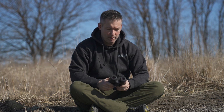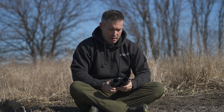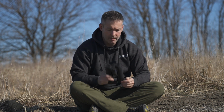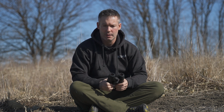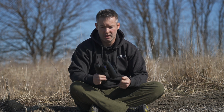Glass is comparable, the other features are comparable, price is very comparable. I think the two things that set it apart are going to be the ergonomics, in both just holding it and the ergonomics of that zoom wheel placement. If you're looking for a do-everything 10x42 binocular, then you should be looking at the Zeiss SFs. I do think they're a little bit better than the Swarovski ELs for the two reasons I pointed out. They're not quite as good as the NL Pures, but they're going to save you $400 to $500. Again, depending on the timing and the sales that are going on, they're going to save you a little bit of money, and you can use that towards other gear.